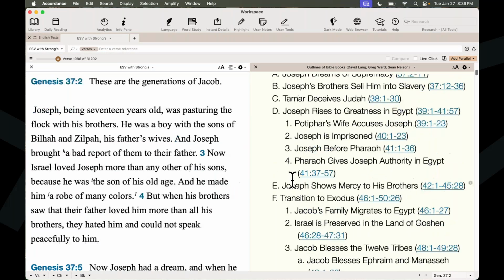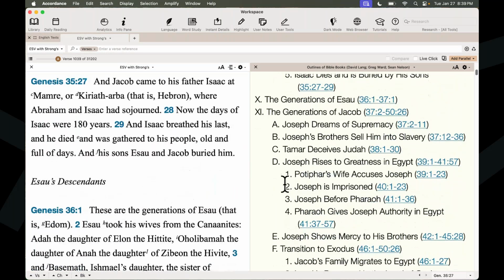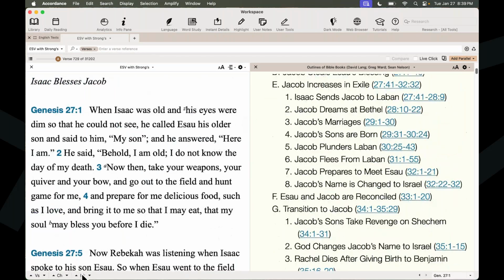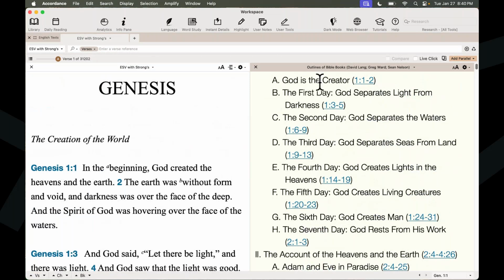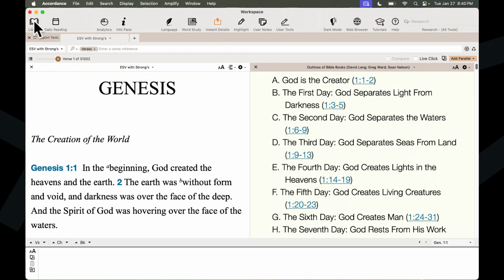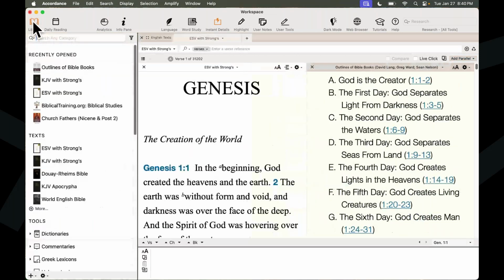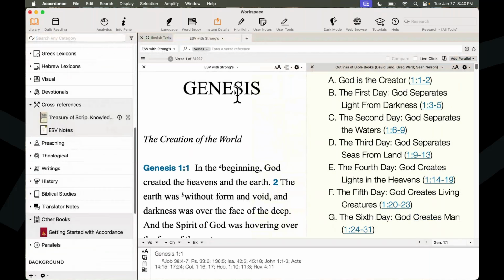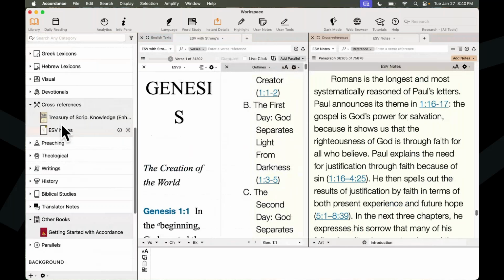Now, another good outline that I want to show you, but I'm not going to open it from within here because it has more information than just an outline. So, like in here, if I go to the book of Genesis, it starts right off with Genesis 1. And by the way, if you open up your instant details and hover over the verse down below, you can see that verse. But another work that I wanted to show you is underneath cross references. It's the notes that come with the ESV translation. It's called the ESV notes, and it's going to open up in its own window. This is called a zone.